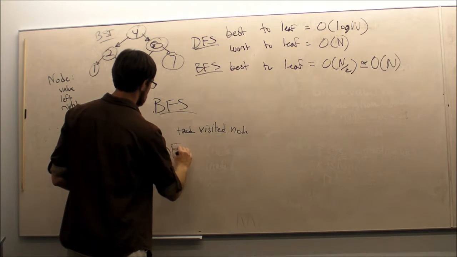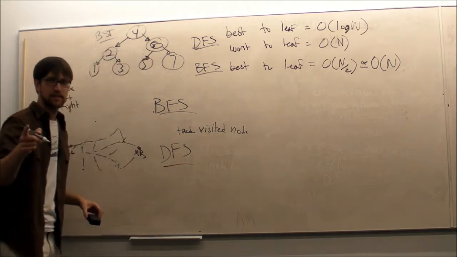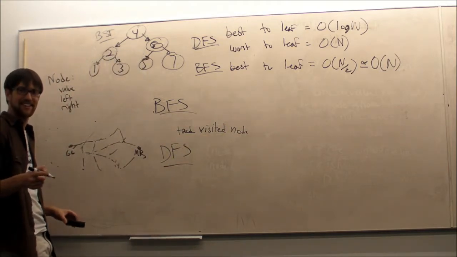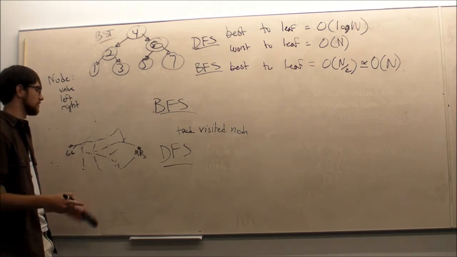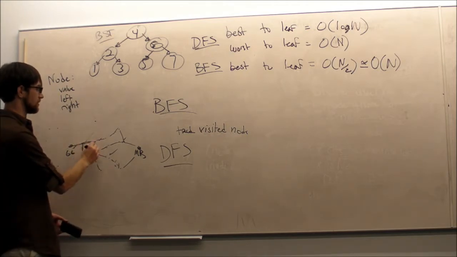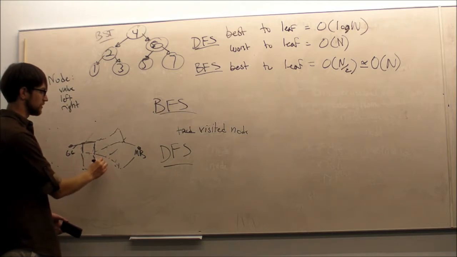So now we'll talk about what happens with depth first search. Since you already told this one, do you want to say it again? So what happens if we're trying to do depth first search on a map in the real world with streets?